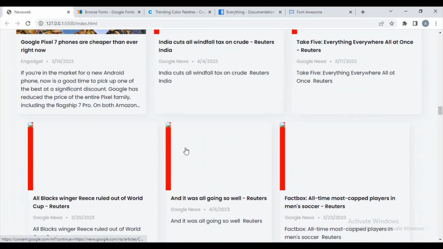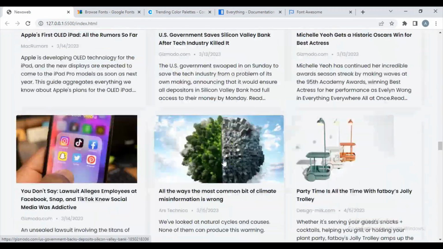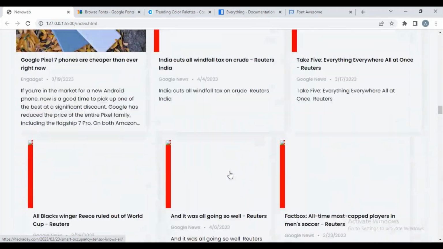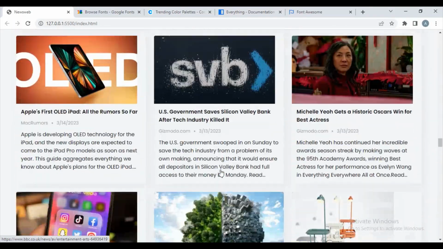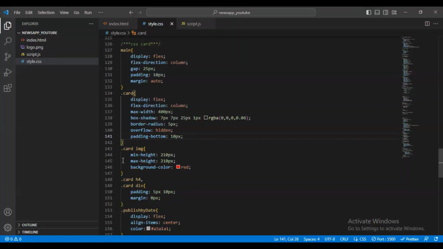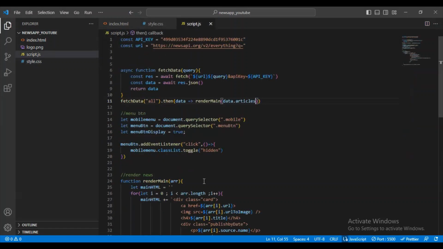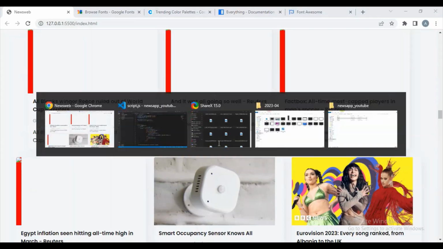And see here, some images are not available, and that's why. If an image is not available, then there is no need to display it. For that I will give one condition here. Let me just go in the script, right? If an image is not available, then don't show this one.